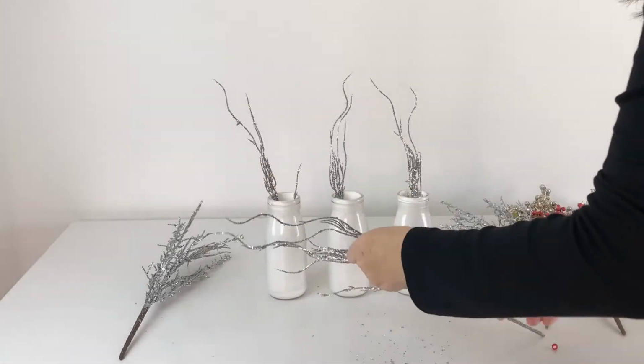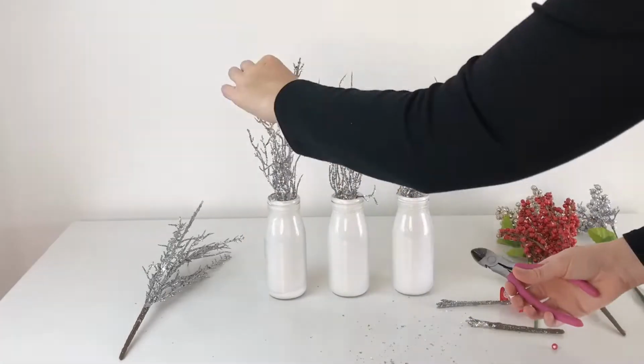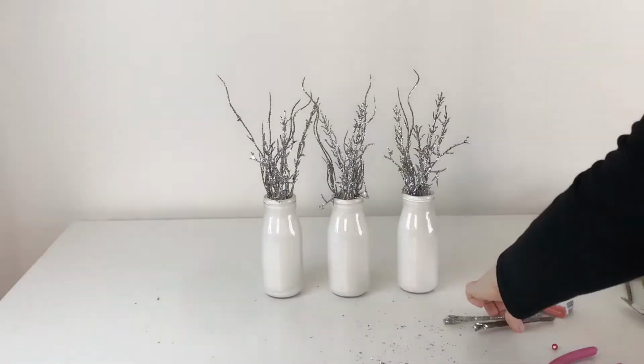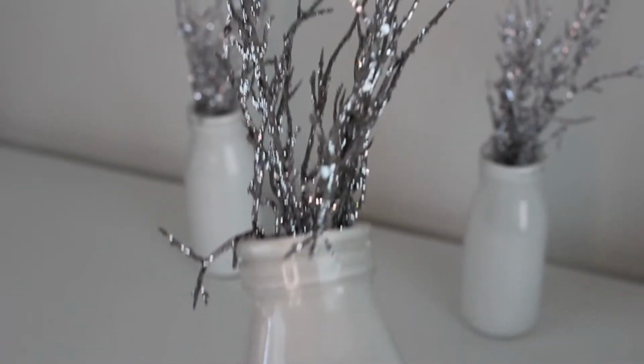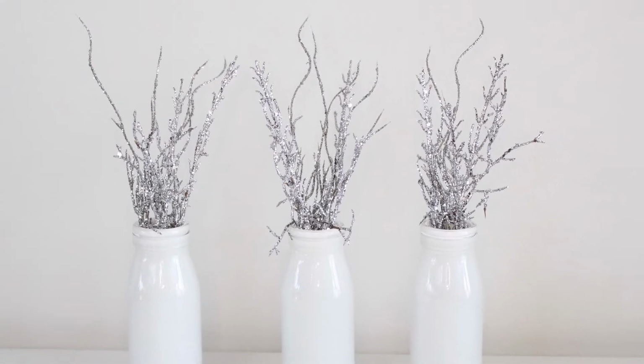Be careful not to scratch them with anything that you do fill them with. Because the paint is on the inside of the container, it can scratch, so just be extra careful when filling the containers. For this first example, I chose to use some silver glittery decorative stems that I found at the Dollar Tree. I feel like this is a great wintry look and has a very clean, simple, modern style.